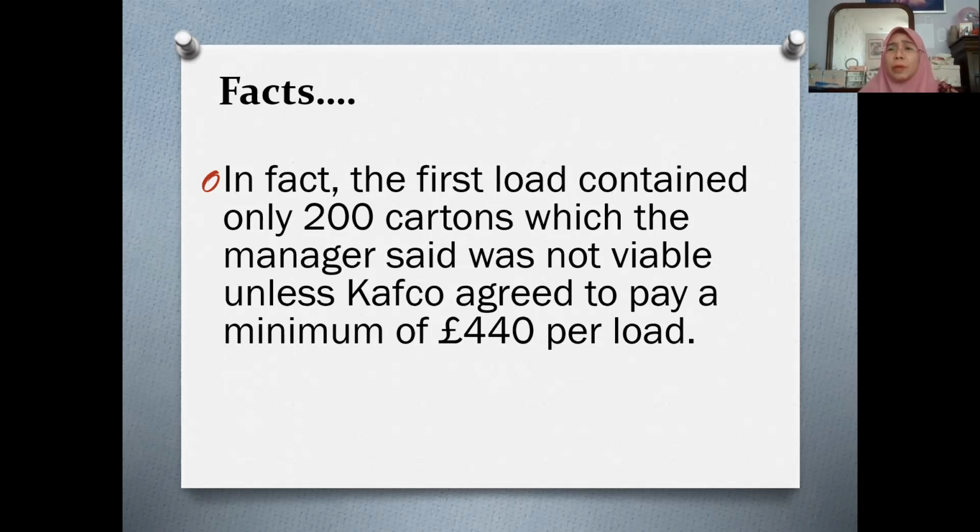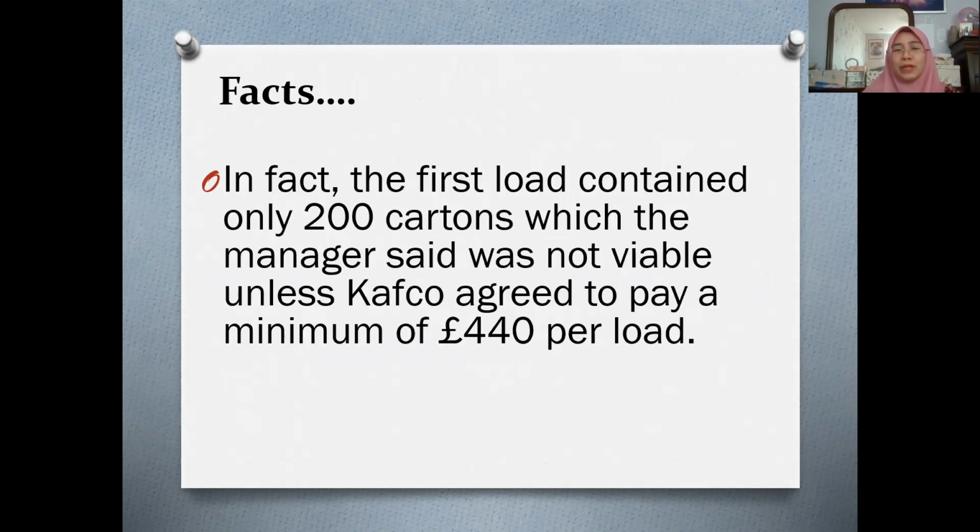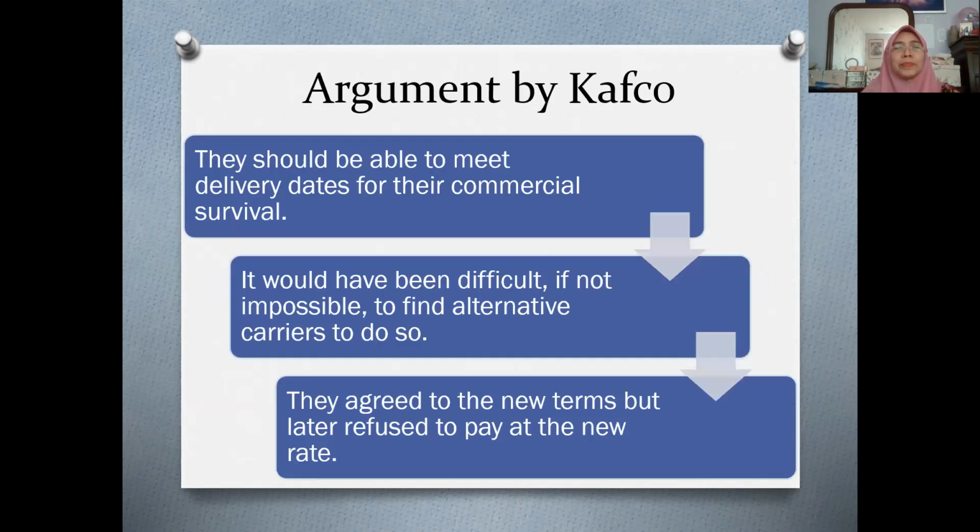So the manager said, well, this is not practical because we thought you were delivering 400. So now Atlas said, you must pay. I mean, you must deliver a minimum of 140. Otherwise, we don't want to deliver your stuff here. So that's what Atlas said to Kefco. And Kefco agreed, but later they brought this case to the court, basically.